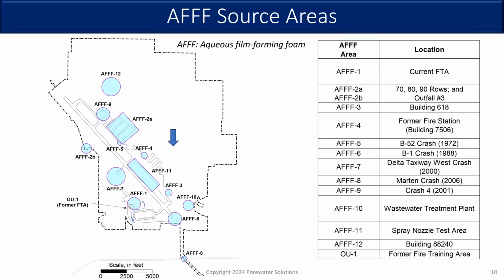You can see on the right, it lists the AFFF areas and also the locations, like why these are actual AFFF sources. In some places there's fire training, with the current and former areas. There are buildings or distribution systems where PFAS were used. And there are crash sites where PFAS was used to help put out fires. Those all make up the different AFFF source zones across the site. And just for your reference, groundwater flows from north to south.